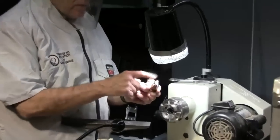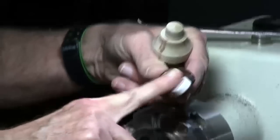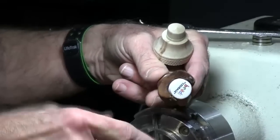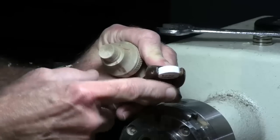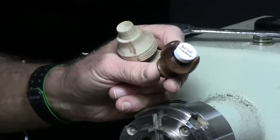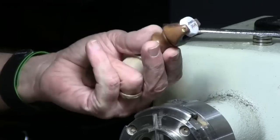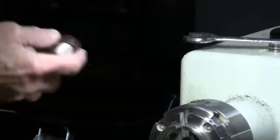Here's a little different approach that I got. I think Wes Jones had this idea where you pin this, you drill a hole in where the knob's going to be, and then you cut this away on a bandsaw or grind it away on a belt sander. I use a little piece of brass and put a little rod in there so it's thin. It's kind of nice, but I think it's more trouble than it's worth. Frankly, I think it's easier to just use a Forstner bit, drill your hole, and glue the bead in there. For the effort, but that's an opportunity.